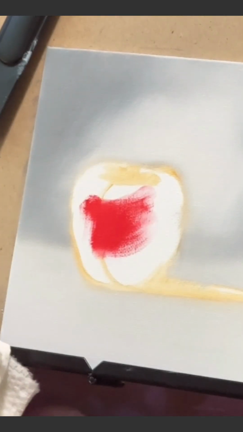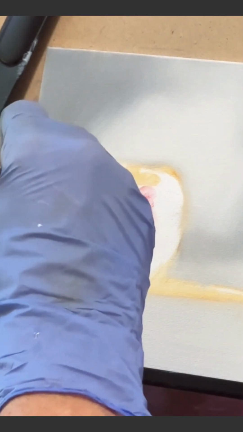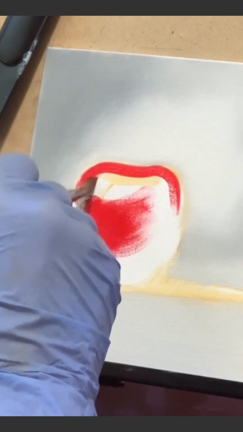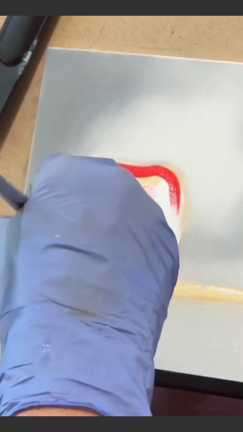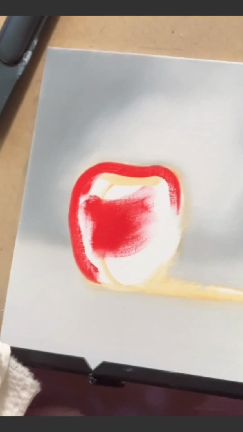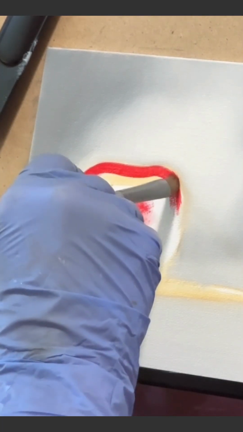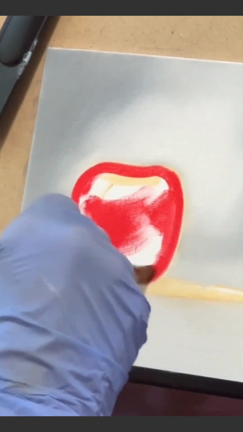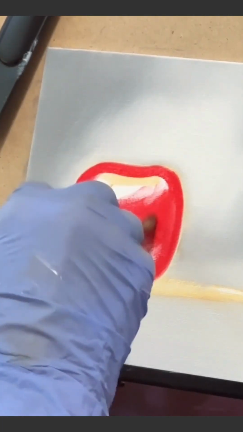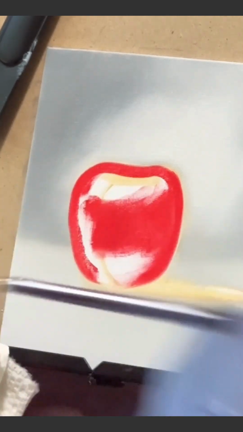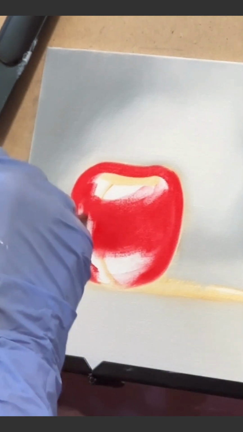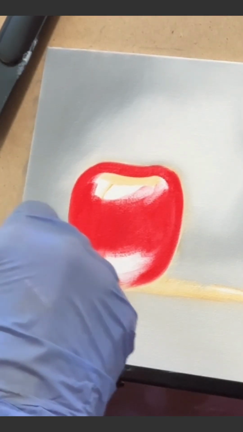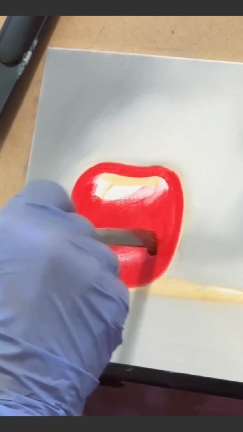So when you start painting your object, the first question I ask is, what color do I see? And I paint with information, which you will see throughout this whole video. So the first thing is, what color do I see? Well, red. So I simply add red to the whole area. I don't dodge, I don't think about the shadow, nothing. Just fill it in, block in all the red.